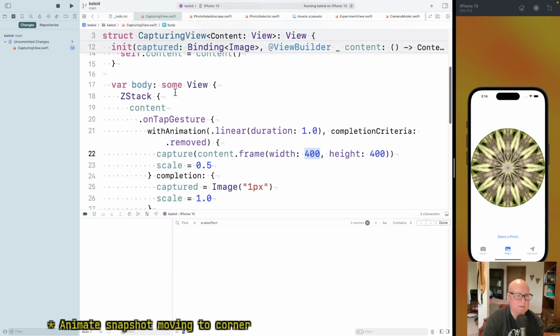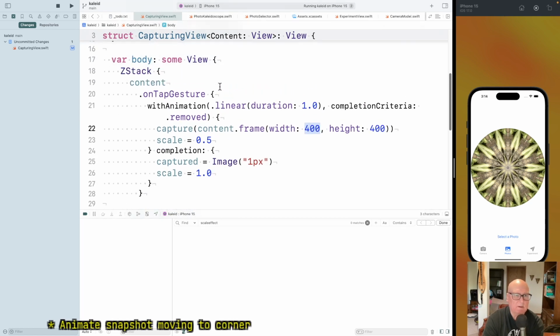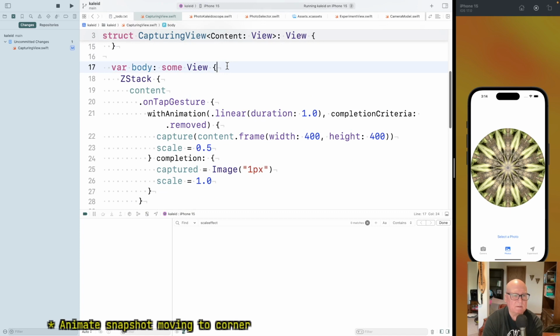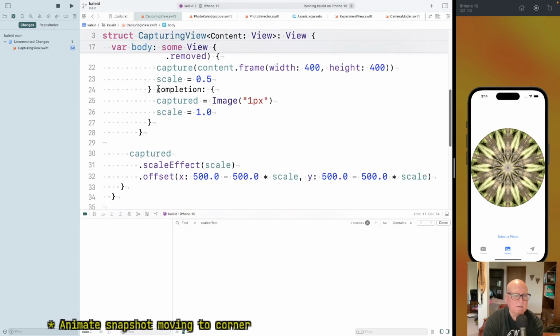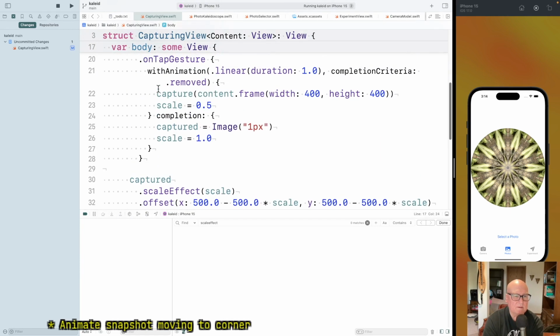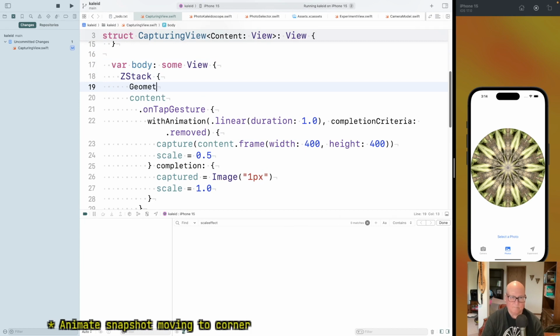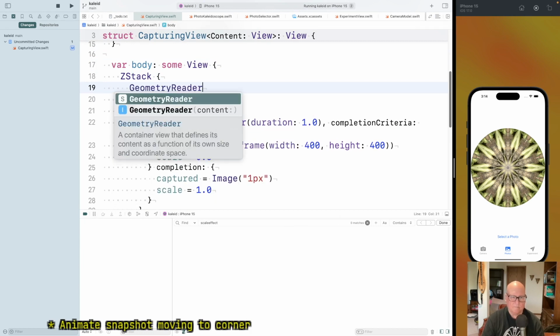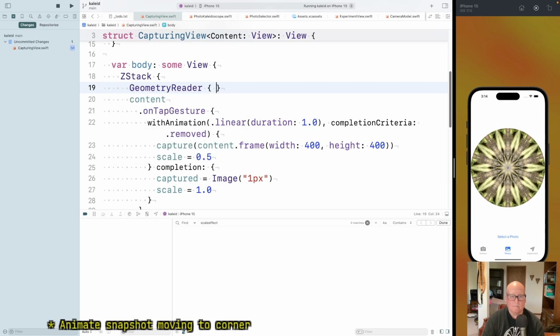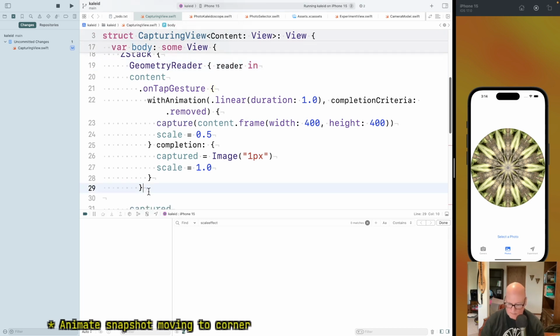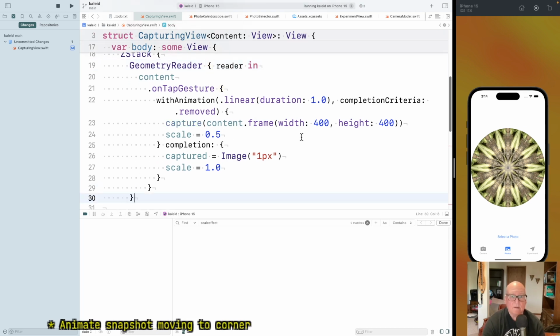All right, I'm going to put the geometry reader in here. I may regret this. Okay, I'm going to wrap it around the first thing only.